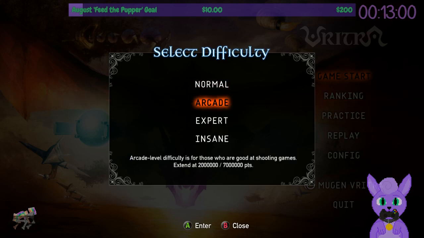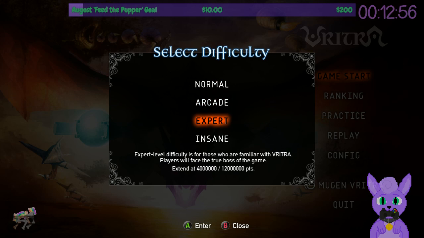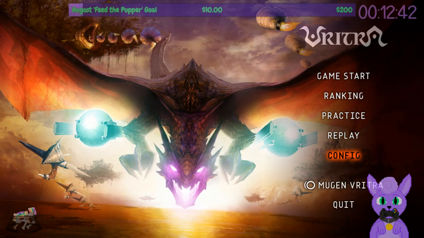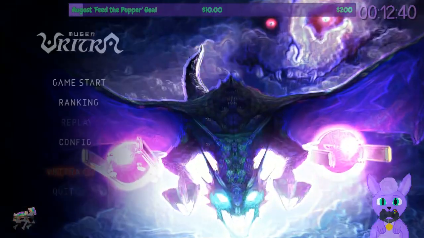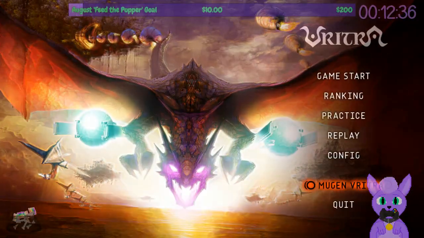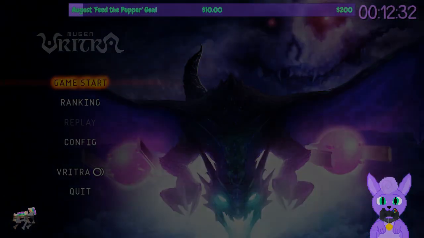Also, let's see here. Normal, blah blah blah, basic level difficulty. Expert level difficulty for those who are familiar with Vritra. Players will face the true boss of the game. I knew it. You have to play the game again on a hard difficulty to face the true boss of the game. Kind of intrigued. Let's see what happens when I flip it.